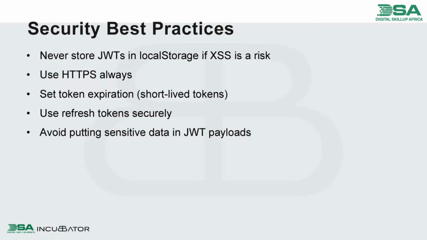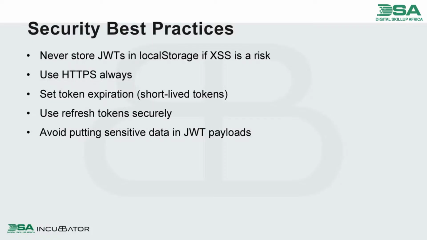Then the next one: use HTTPS always, not HTTP. If you are setting up a server, it's very easy for you to get HTTPS. You can probably use Let's Encrypt if you don't want to use the paid version at all. Use refresh tokens securely, because mind you, your refresh token, if you are using OAuth, is what you will need to always get a new access token. So keep it safe.